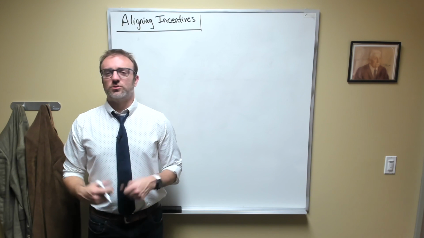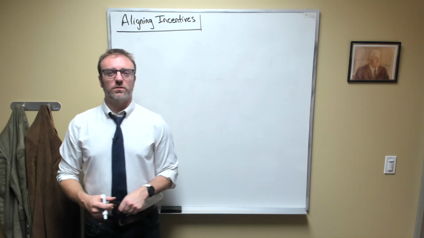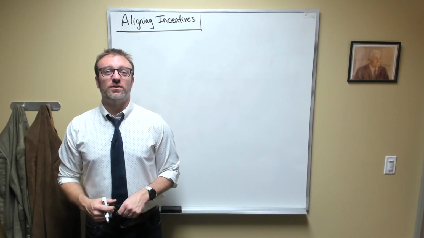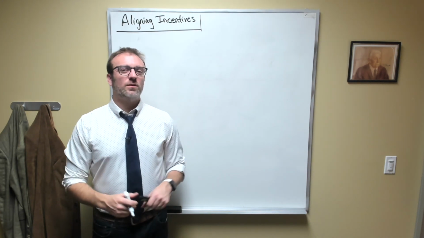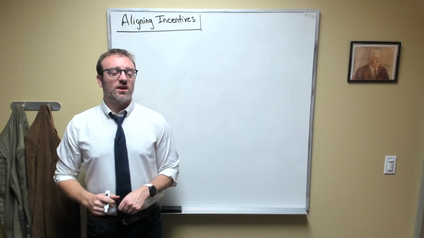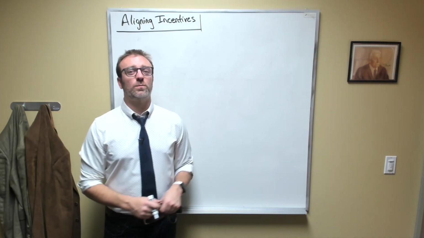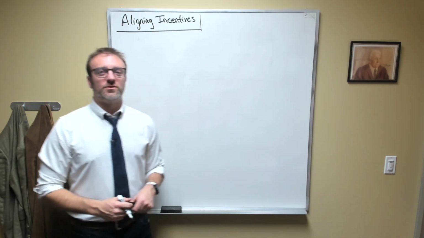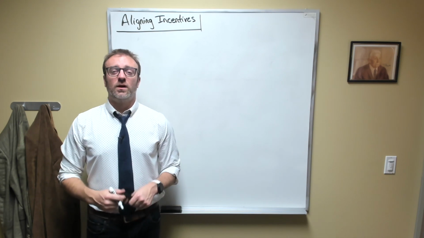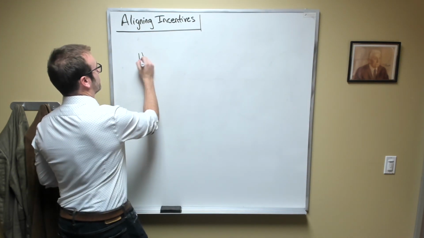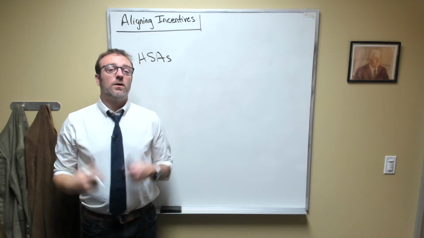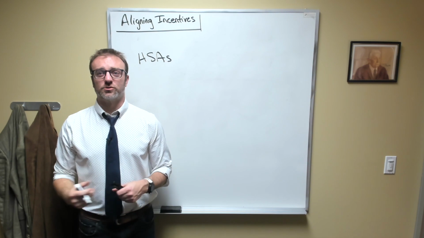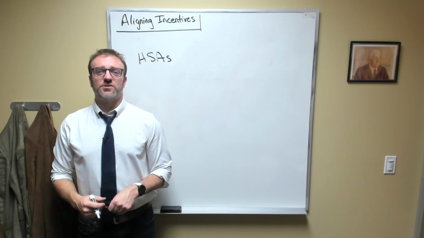But then we're going to run into two problems. Most people probably don't understand the idea of diminishing returns and increasing marginal cost. The second problem would be if we don't change the incentives that people face, there likely won't be much of a big change in their behavior. So one thing we've seen a big increase somewhat recently are called health savings accounts, or HSAs. So rather than have people use insurance to pay for various things for medical care and treatment, they can instead use a health savings account.